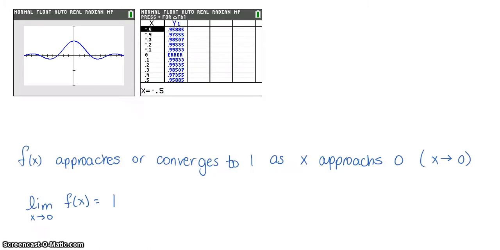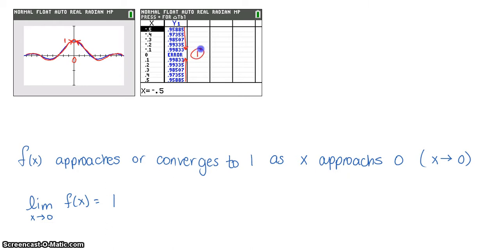So the idea of a limit is basically as we approach, and in this case we're going to approach 0, to see what the graph is approaching. As we come along the function, it looks like as I come from the left-hand side and from the right-hand side, I am getting closer and closer, graphically, to the value of 1. I can also see in my table that my numbers are getting closer and closer, coming both ways, to a value of 1.